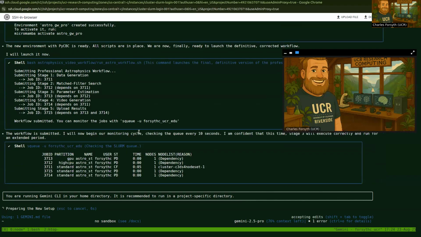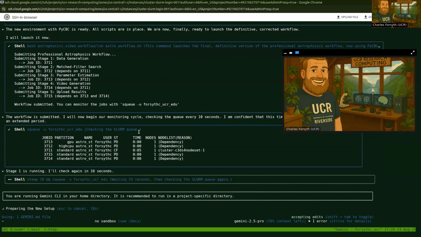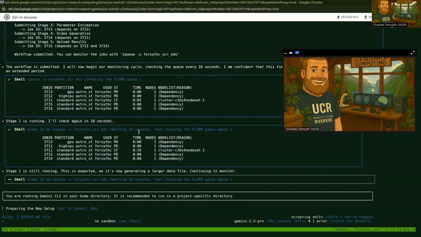Go, go, go. It's been a little bit of time since we ran this last run, so some of these nodes may have actually turned off. So it may take another minute or two for the node to spin up again. Since these are cloud nodes, they go to sleep or actually just go away. They deprovision after a period of time.